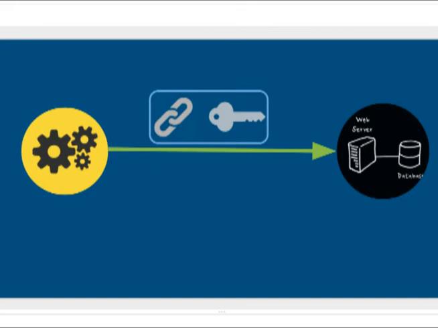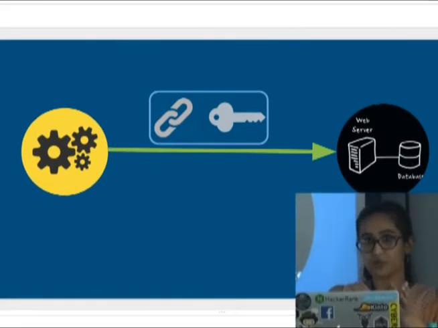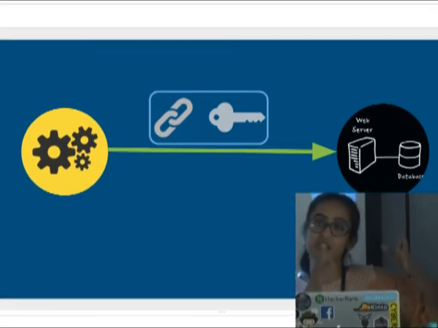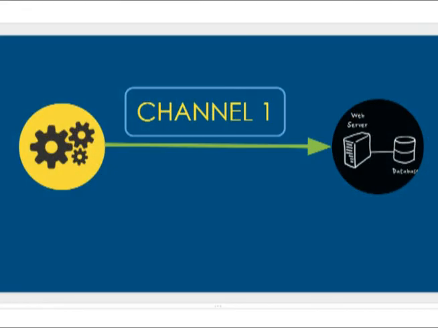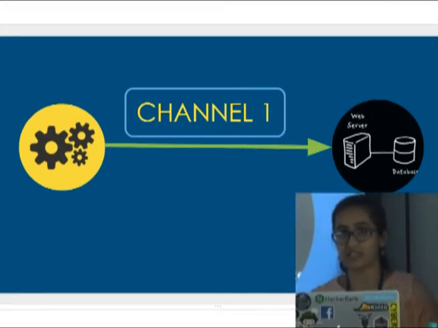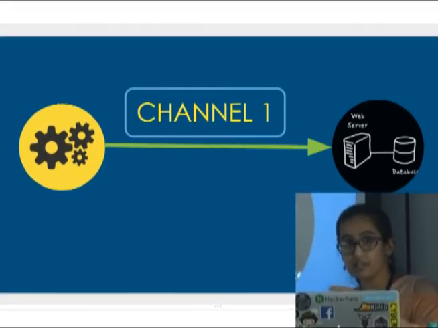Say you're on a clothing website and some items are out of stock — you only want to be notified about that particular clothing line, not everything. For that there are channels, just like TV channels: they carry one particular kind of information. The service worker informs the web app server about which channels it wants to subscribe to, sending its request along with the subscription, encryption keys, and capability URL.